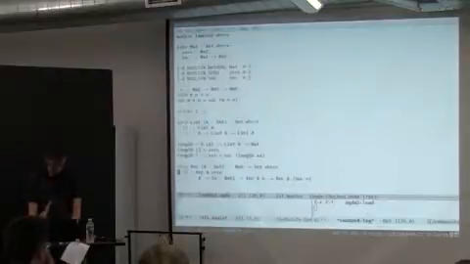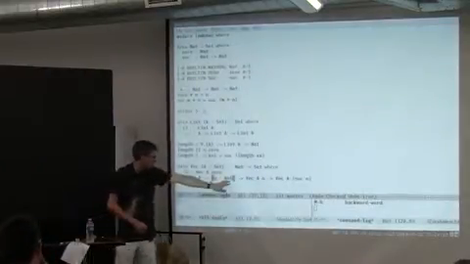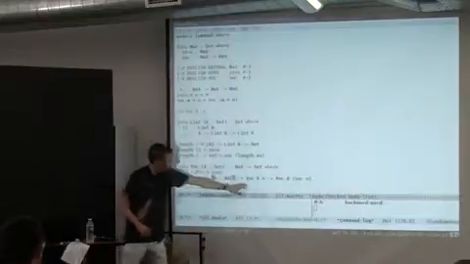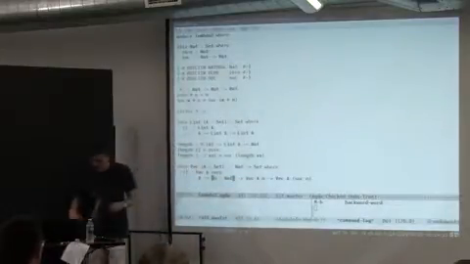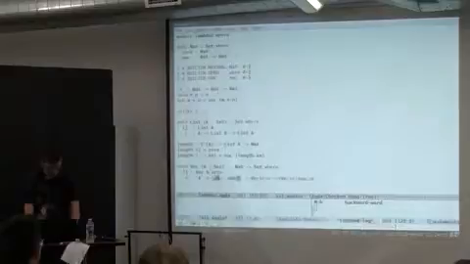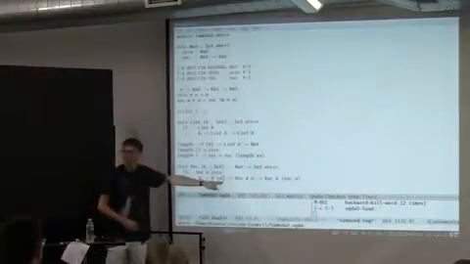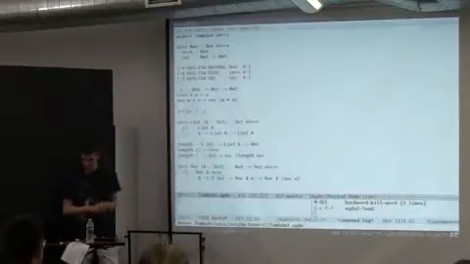I also forgot to mention another syntactic shortcut. If the type of the parameter itself can be inferred by looking at its surroundings, we can tell Agda to do so by putting this forall. So we don't need to say that this is a natural number. So again, it's a shortcut.